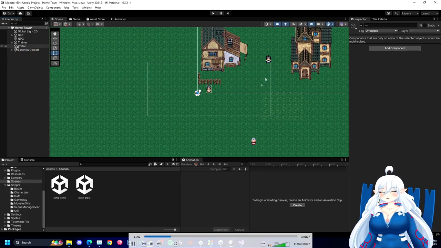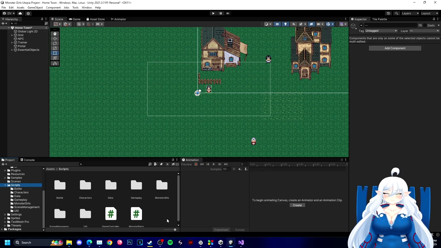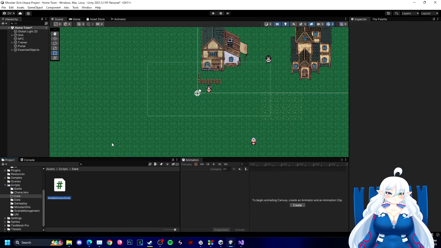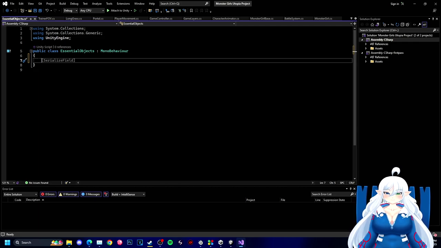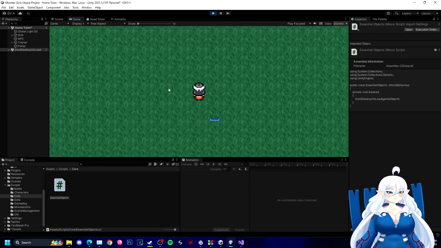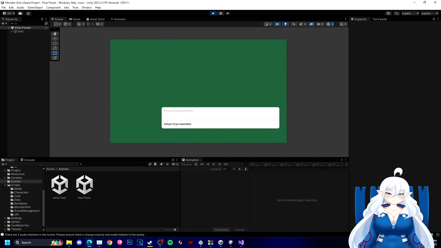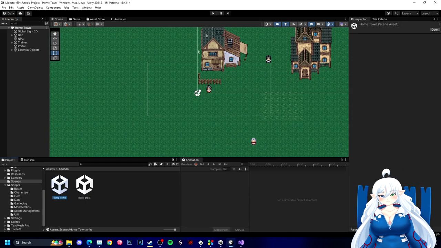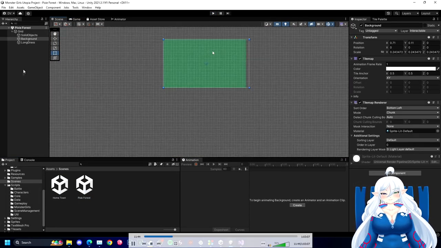So essential object. Everything I just put in essential object was a player. So now this stuff is going to move to the next scenes so I don't have to keep moving them all together. It's going to be an actual thing that travels through the game. So now we have it to where it doesn't destroy itself when I go to the next scene. I don't have the spawn point set, so it's going to be in the random abyss over here.